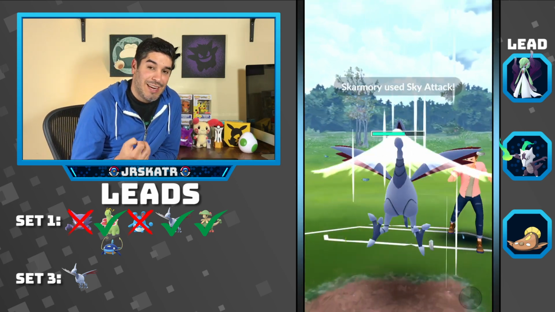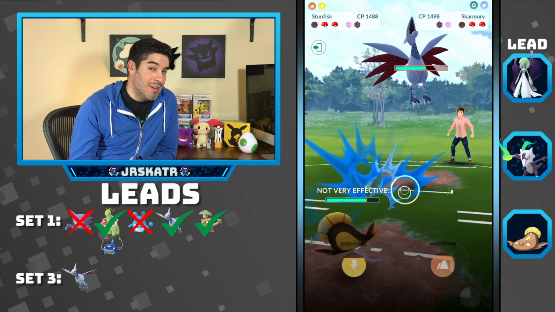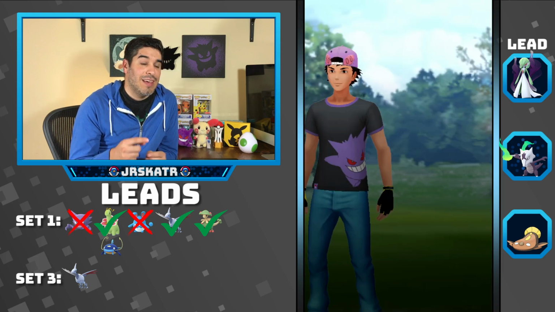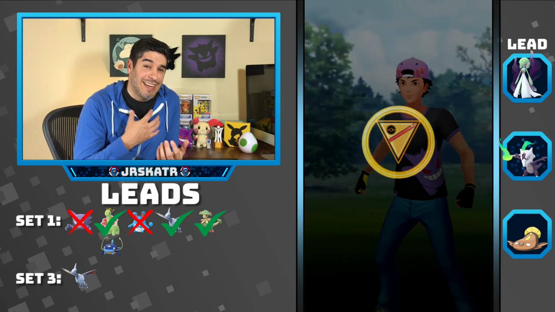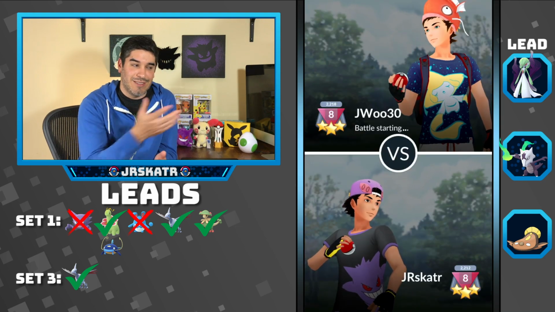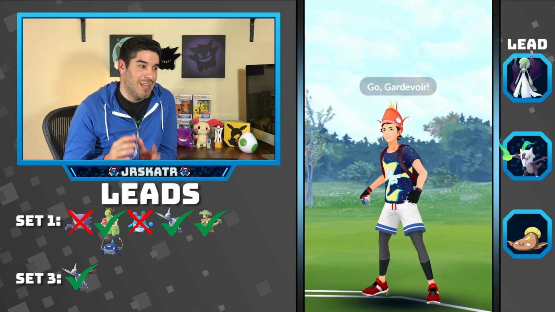Now, today, I actually played this same team and I lost. And I made a mistake when I switched to Alolan Marowak. They stayed in and landed a Sky Attack and I didn't shield it. And that ended up being a mistake because I lost that match, even though you saw me just win here. So that's something to keep in mind.